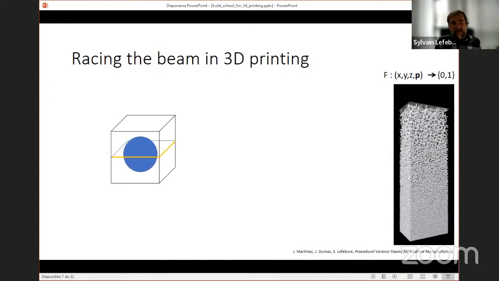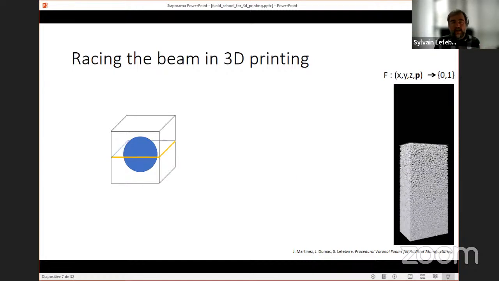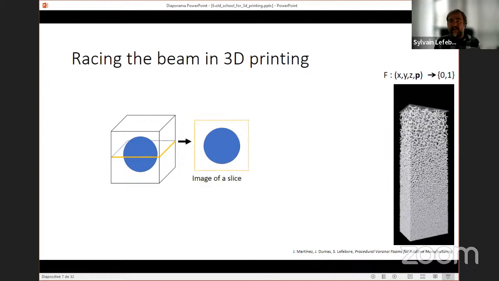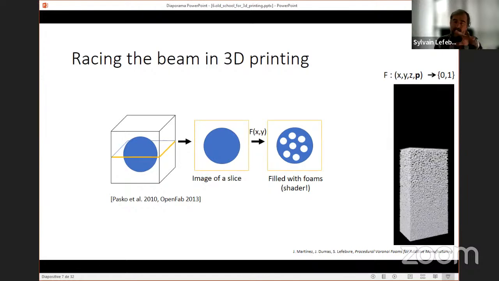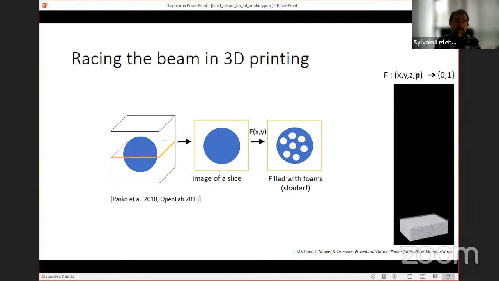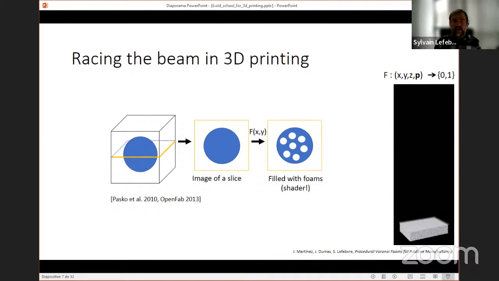And so the idea goes as follows. You start from an envelope, which is maybe your 3D model, let's say an STL file. You slice it, you get one image of a slice, and then you call this procedure or process that will generate the details within the interior, within the area of the slice. And you do that only for the current slice. And of course, it takes some specific ways to build this process to be able to do that. Then you send the slice to the printer, you forget about it, and you move on to the next one.